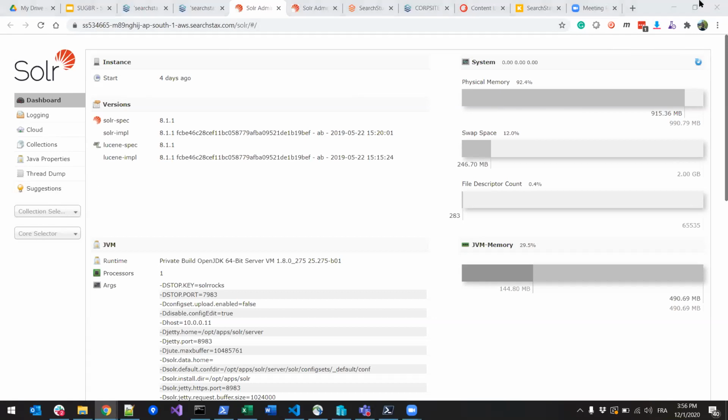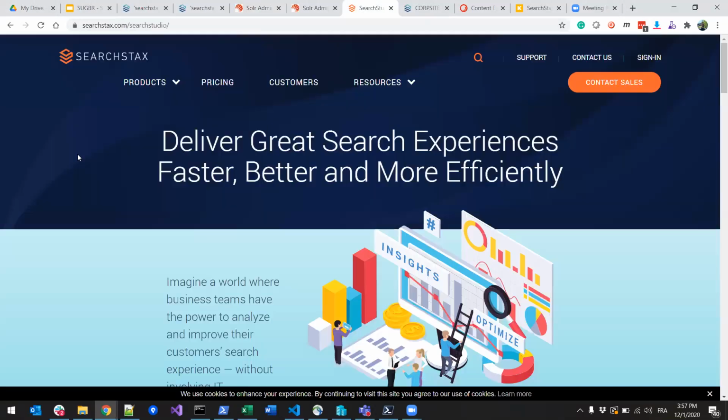let me just get rid of this. They have what they call the Search Studio. Search Studio is a new product. They released it a few months or even a few weeks ago, I don't know. And that's where the second layer of complexity lies. So that's when you have Solr as a service, you have Solr. That's it. If you want to add more complexity or if you want to bring more relevance, you can then buy Search Studio, which is a different product. And that's actually created over your Solr.